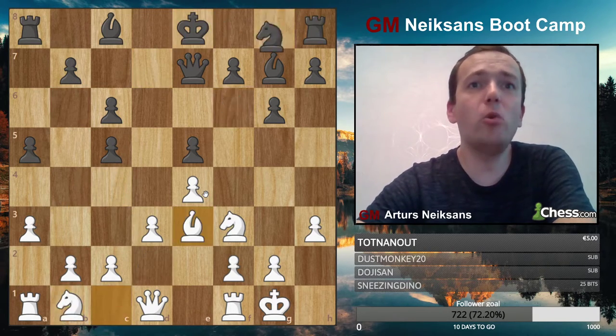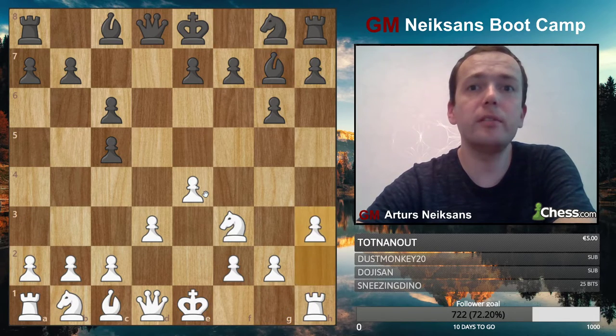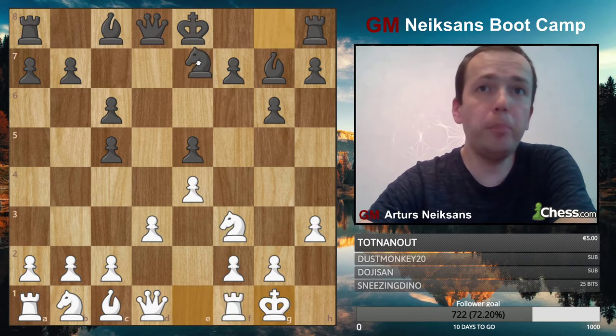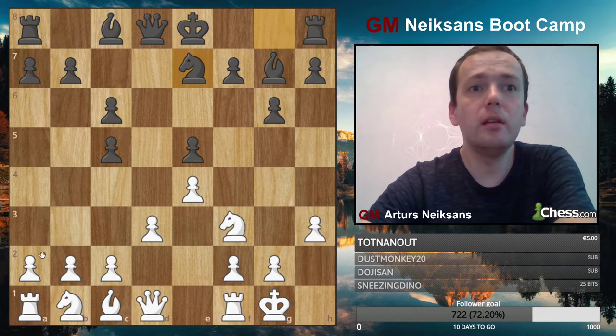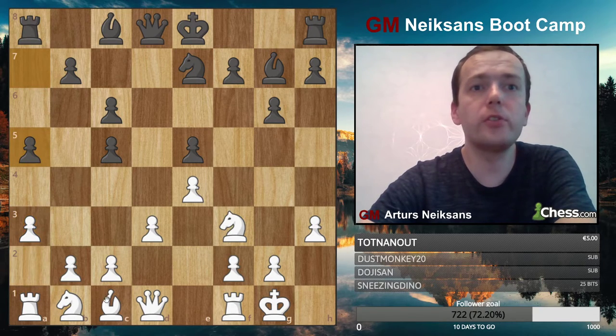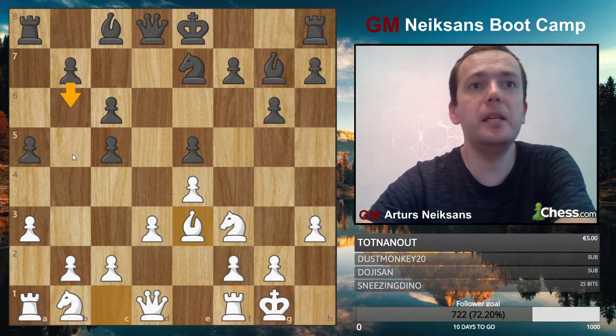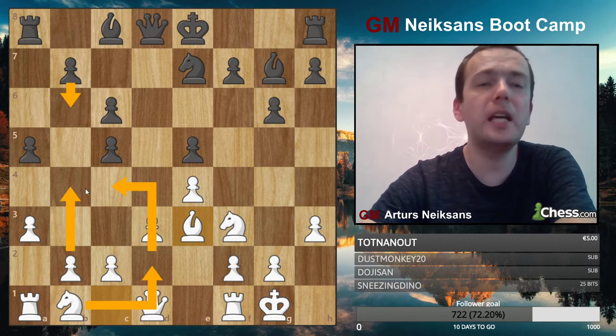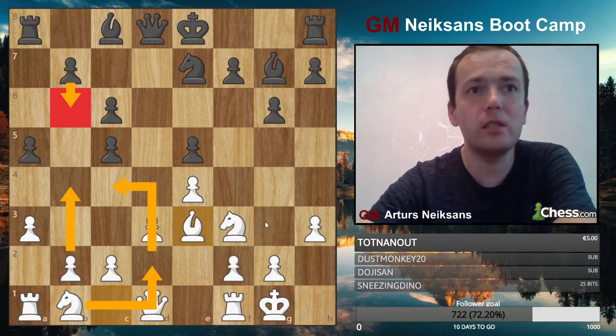So that's more like reserved for this moment when black misplays this position. He puts the knight passively here, and you manage to force your opponent to play b6. Yeah, then you can think about this idea, knight e2, knight d4, knight c4, and b4. Then the pawn on b6 is feeling weird.